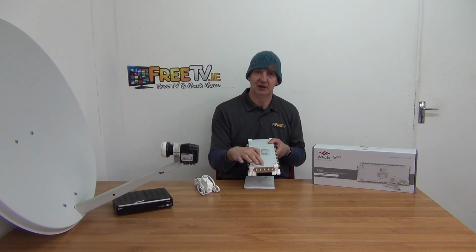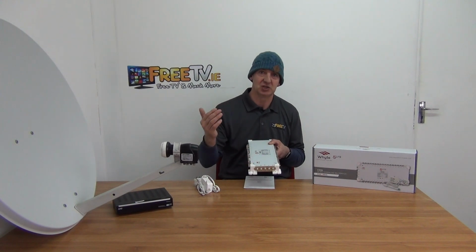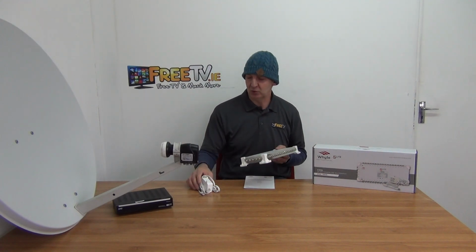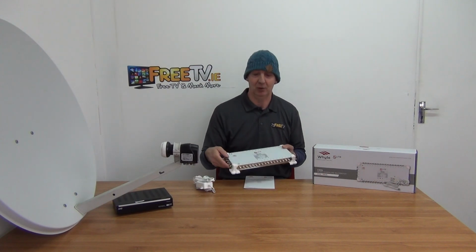And then we have terrestrial input here, and on terrestrial input, what you'd have is you'd have a UHF aerial outside, you run it directly in, and you bring in your Saorview, your Freeview if it's in the UK. It's powered using this power switch here. It has an F-type connection here. It goes directly on, and you power it from here.